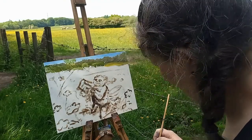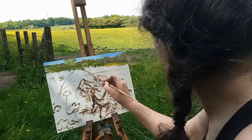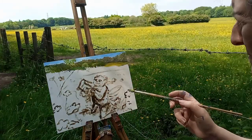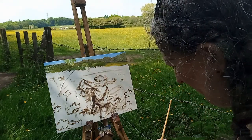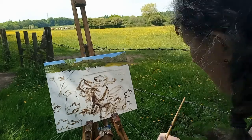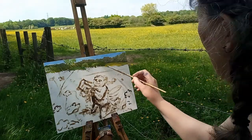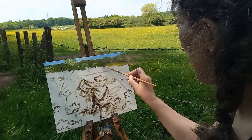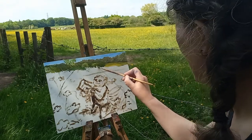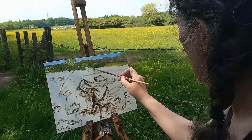Some grass that's stuck up. Right, now that lovely shadow underneath where the cows have basically eaten all the trees to a certain height. I love it when that happens.